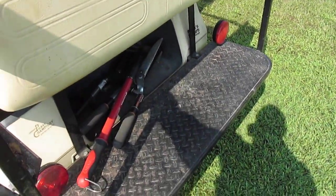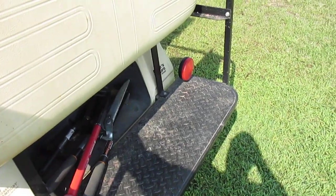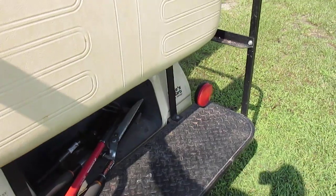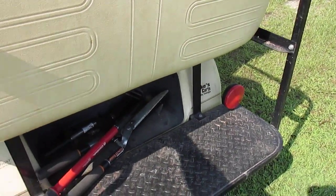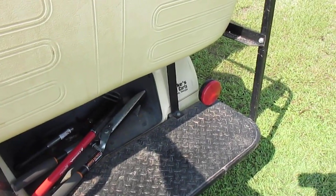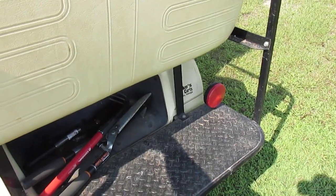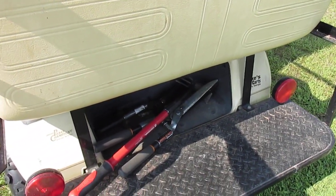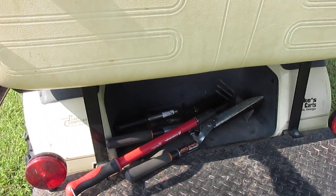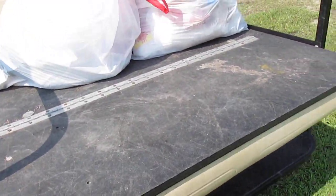It's got a nice diamond plate area to put your feet when you're riding — so you can fit about four or even five people on it. We added lights in the back: when the headlights come on, the running lights come on as well. There's another switch that flashes those rear lights, so when you're using it on the highway the flashing lights bring attention to you. There's also a little area in the back where we keep yard and garden tools.